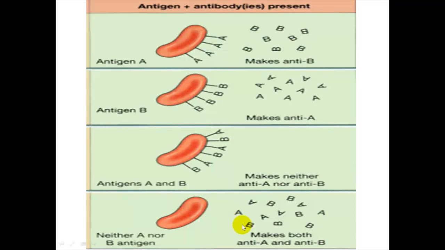So they will attack anything that has any antigen on its surface, either AB, B or A. By doing so, this makes the individual unable to be transfused with any of these three, A, B, or AB, but only with the same blood group, with red blood cells still having no surface antigen. But because group O does not make any surface antigen, it can be transfused to any of these groups. Once you transfuse, the antibodies will not recognize anything because there is no surface antigen. So any of these groups can receive blood from that group.